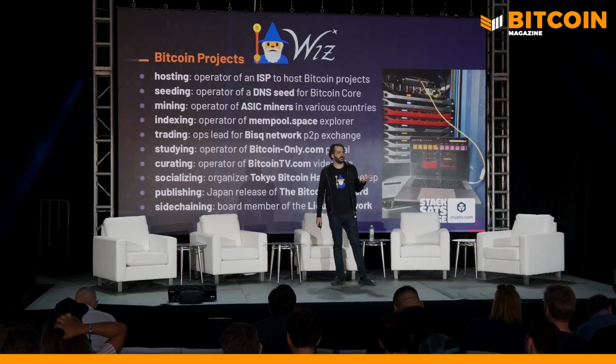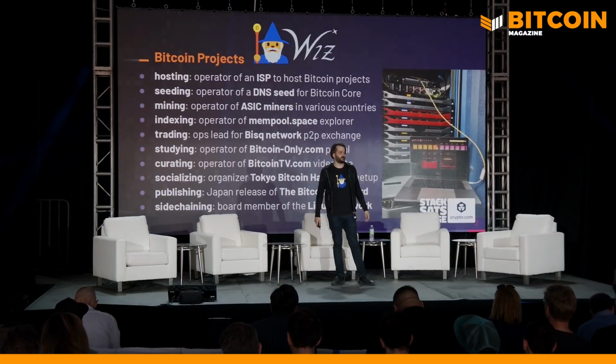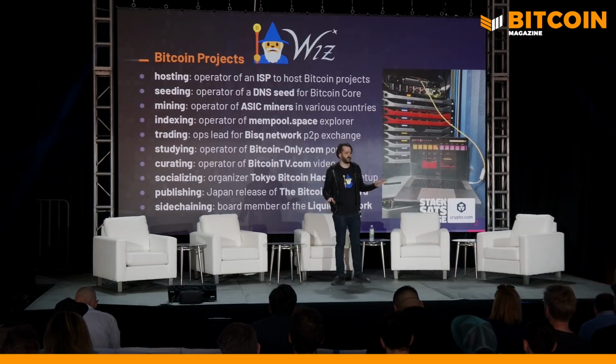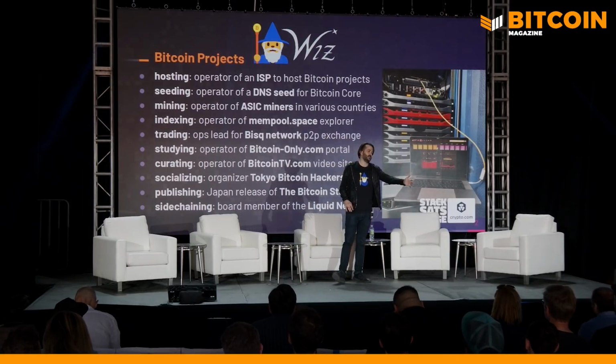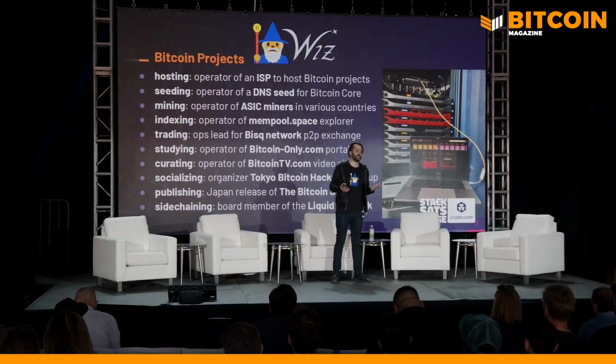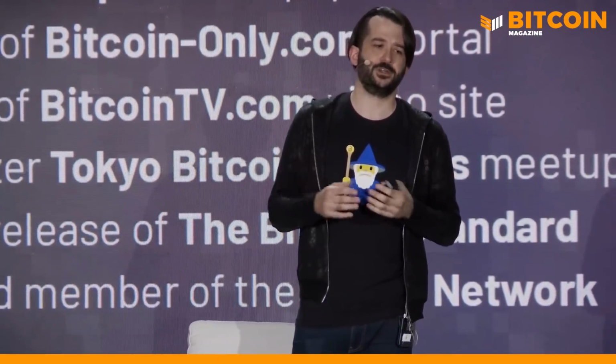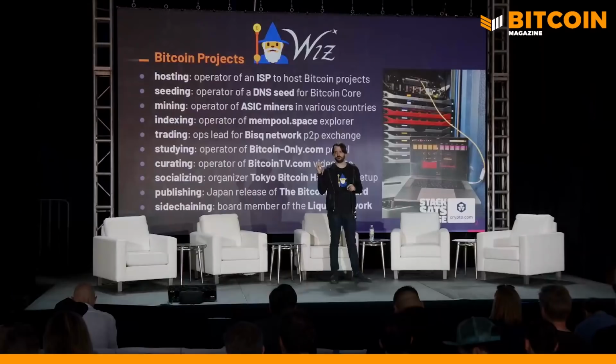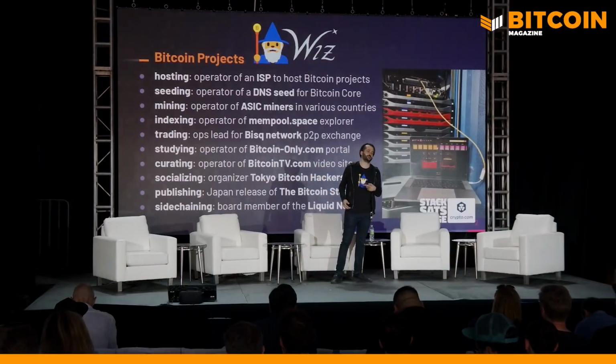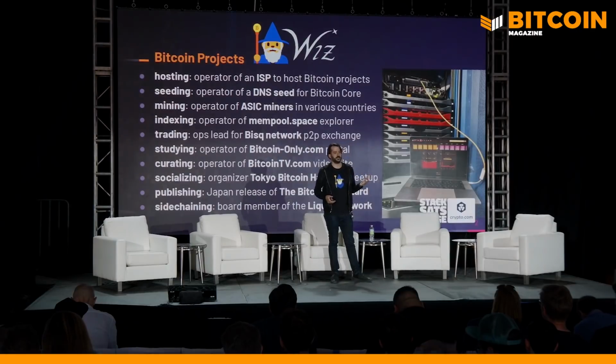My name is Wiz. I have a bunch of projects that I work on, a little bit of everything. But basically, I grew up working in a data center. So I run an ISP to host various Bitcoin infrastructure. For example, in Bitcoin Core, when you start up a full node, it connects to 9 or 10 DNS seeds. One's run by BlueMat, as you just listened to a few minutes ago. I run one of those, MZ and a few other guys around the world. There's only 9 of them.